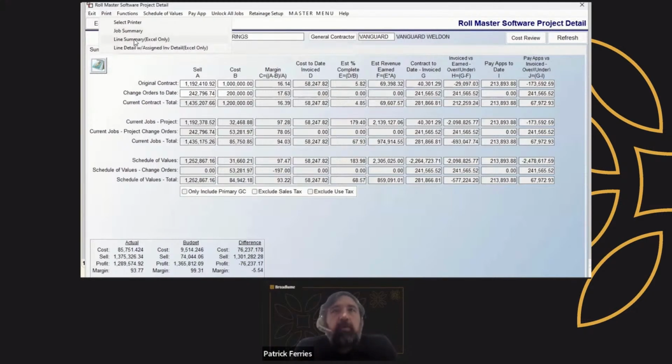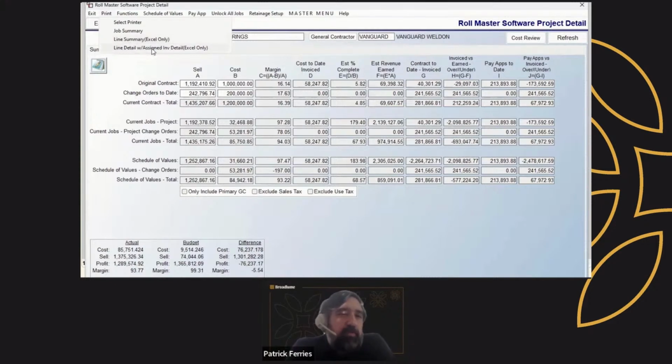So if you had 20 jobs in this project and each job had 10 lines, this is a 200 line report. So again, it's going to have one row for every line item, and that can be handy for a variety of things. Maybe you're tracking down inventory, labor, recurring items on a job, summing totals of certain items and things like that. So one line per job line.